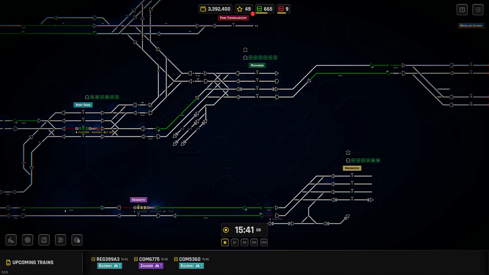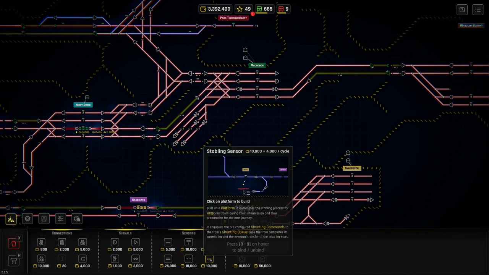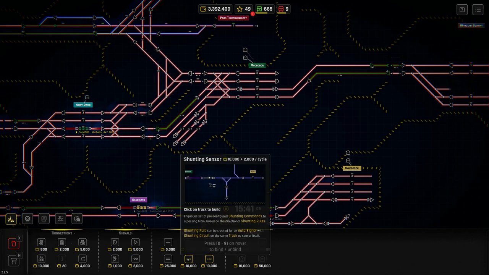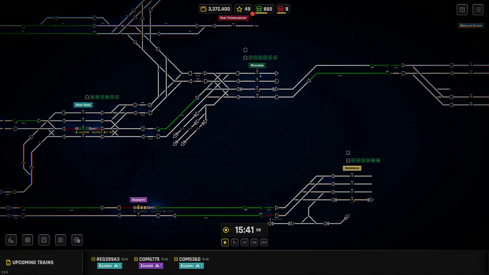The stabling sensor only applies to regional trains. So we're going to build one now to show how they work. They cost the same, but I think that's slightly cheaper per cycle, $2,000 a cycle. That's $4,000 a cycle. But it has to be in a platform. So we're using platform 2 at the minute for stabling our trains, and we're using platform 4 down here. Now we could add one to all of the platforms, but then we'd have to configure all of them and it just takes more time. So we'll just stick with the 2 that we have for the moment.